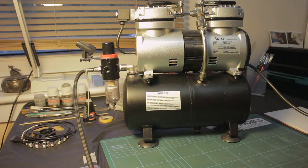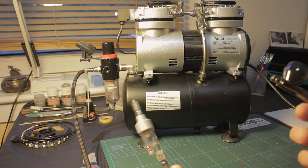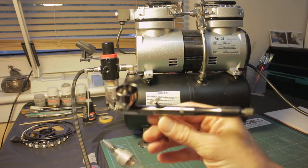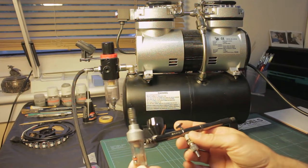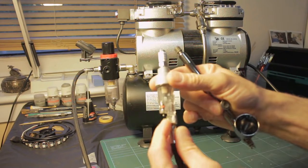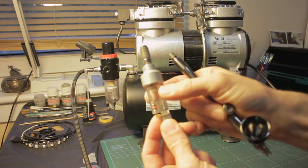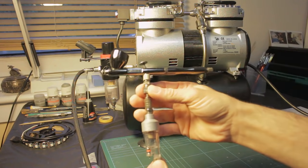So I'm just going to attach an airbrush. You'll notice that the hose is exactly the same. The main difference is I have this little doohickey attached to my airbrush. This one's my Badger Velocity, Renegade Velocity. And I have this little doohickey attached to the airline, which is an inline water trap. It's exactly like this, but smaller, and fits underneath your airbrush. This gives you an additional filter to trap water and stop water going through this very, very fine filter up here into your airbrush. The quick release adapters are fantastic.